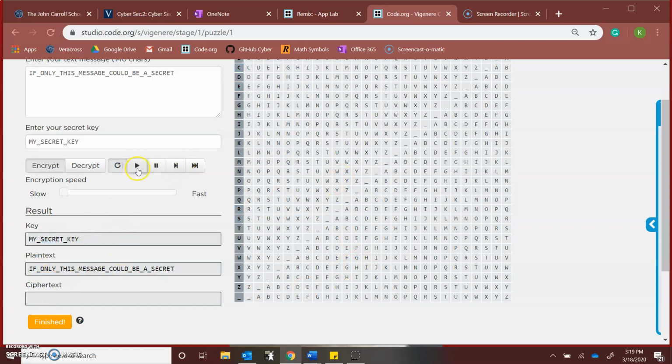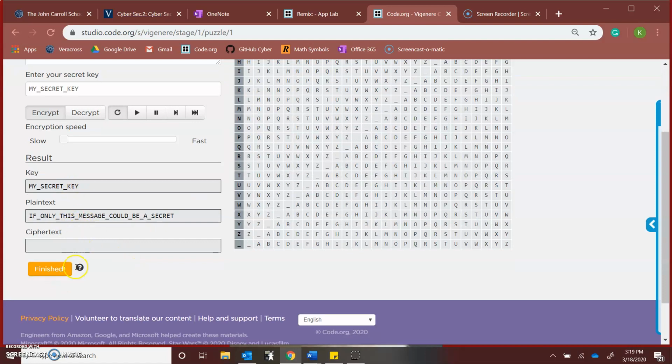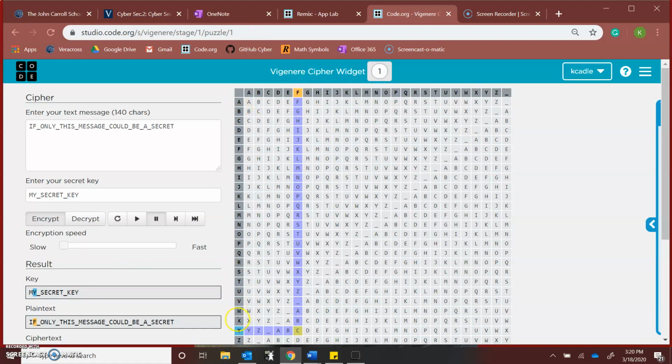So I'm actually going to restart it. And I'm just going to do one or two letters to show you how this is taking the key and the plain text and turning it into our ciphertext. Okay, I'm just going to pause it there for now. You'll notice here, if you look at the bottom, it's got the key and the plain text, and it's highlighting what's going on in colors that match up to the chart. So the key is currently on the second character, our plain text on the second character as well. And in the key, we've got that blue Y. As you can see, that's being highlighted on the vertical part of this chart, the vertical column here.